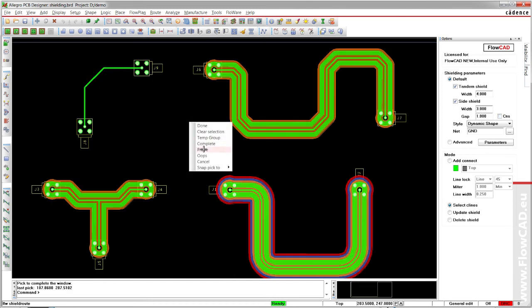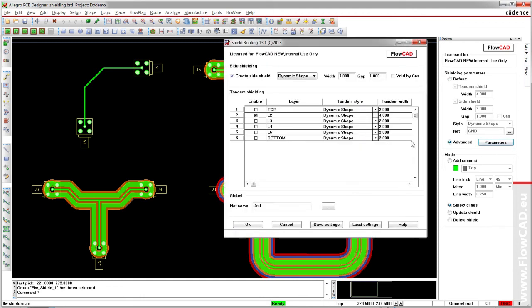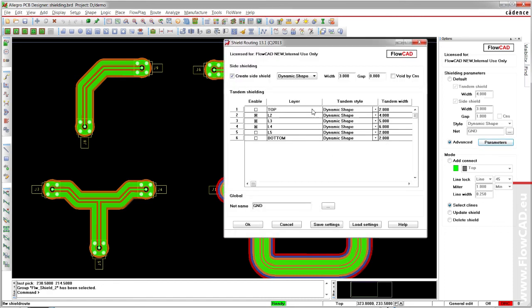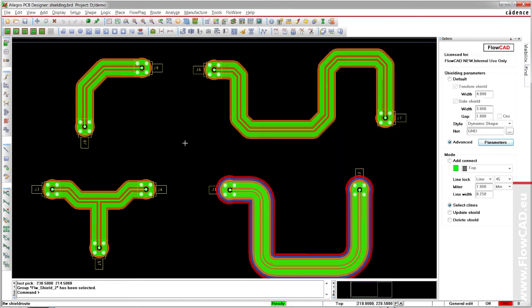When you want to create shields for a second trace with the same settings like it was used for another trace before, you just click on the probe to copy the settings from the database and select the target C-line to create shields with the same settings. And last but not least, you can delete applied shields with just one mouse click.